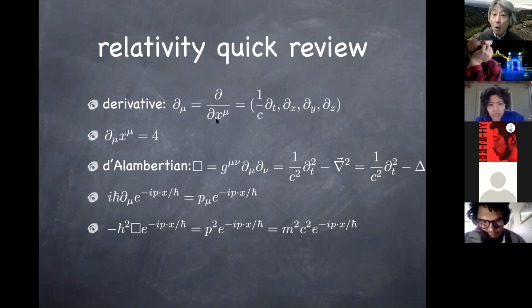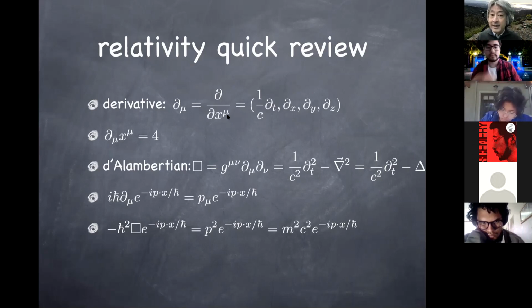But if I had done it wrongly, thinking that this is actually a contravariant vector instead, then ∂^μ x_μ would require flipping the sign of the spatial components, and it would be 1 minus 1 minus 1 minus 1. I get minus 2. That's a wrong answer for a space-time dimension. So now you see evidence that I really should regard this derivative operator as a covariant vector, because once you put x^μ downstairs as a derivative, the index is indeed downstairs. So this derivative operator is a covariant vector.